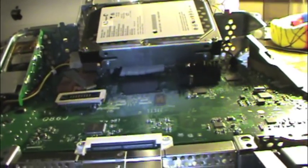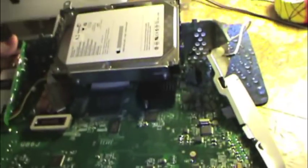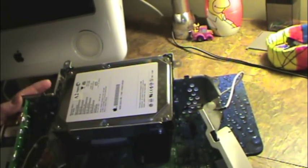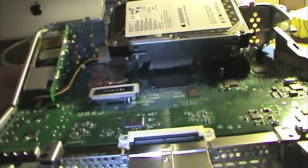It was in pretty rough shape. You know, the screen was going, the case was all scratched to hell. So I figured, well, I think I can do something with that. So I snagged all the parts that I think I need to make this work, and here they are. I didn't expect it to have a DVD-ROM drive, or a DVD-RW drive. That was kind of a happy surprise.